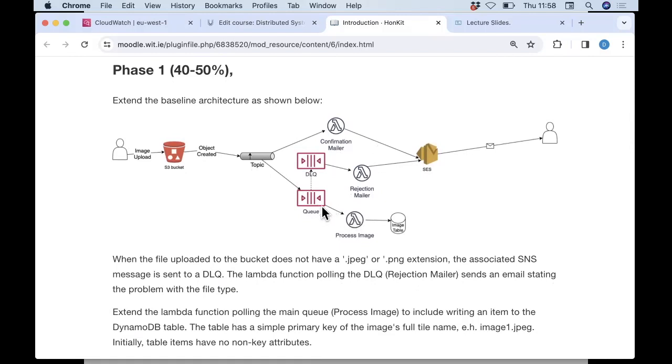I think it just downloads the image file locally, but it doesn't do anything with it. My plan was that having downloaded the image locally, it would generate a thumbnail version of it and then upload that thumbnail version to a separate bucket. Now, I've gotten that to work for myself, but I did it a number of months ago.